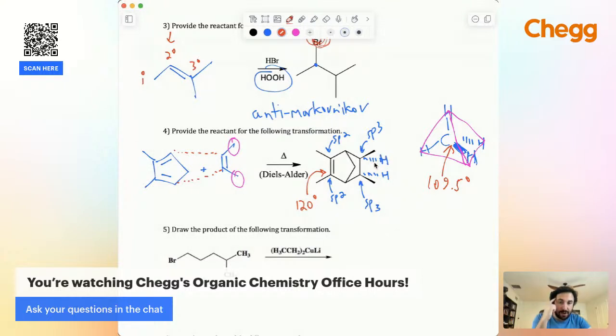So we definitely have to know where the implied hydrogens are because we don't draw them in on these structures. When we draw in line notation to save time, we don't draw all the hydrogens. So we have to know where the implied ones are. For an sp3 carbon like this, we have to go, okay, carbon, carbon, carbon, implied hydrogen, four electron domains. This carbon here, methyl, carbon, carbon, implied hydrogen, four electron domains. Four electron domains, sp3 hybridized, tetrahedral geometry, 109.5 degree bond angles. That's when we have to use wedges and dashes. Okay, I hope that helps.